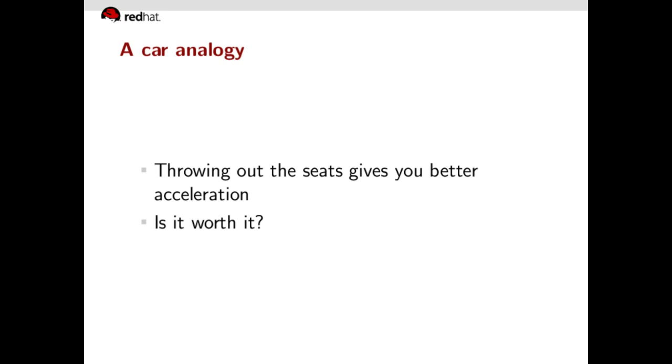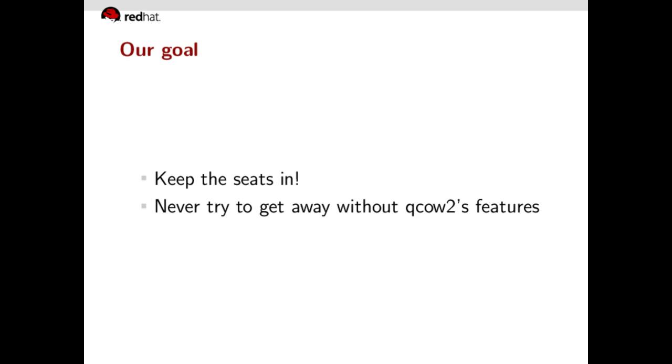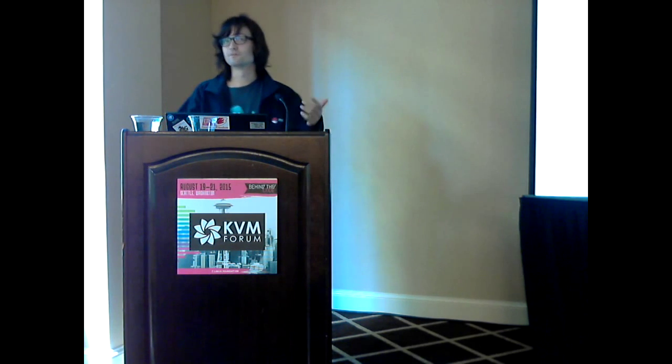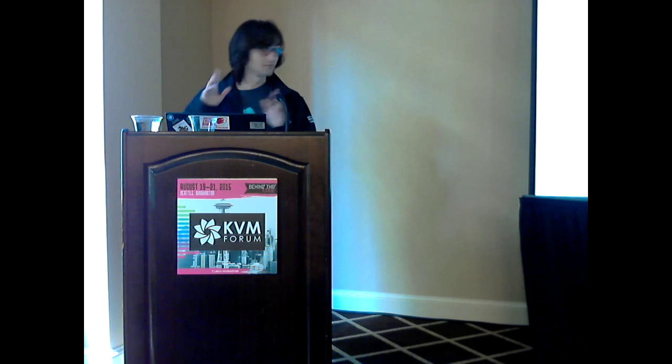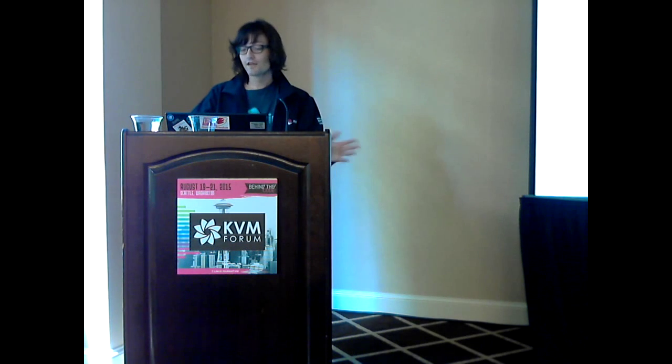And the same applies to disk images. We want you to keep the seats in. That's our goal. You should just be able to use qcow2. If there is even a slight chance that you need any of the features qcow2 provides over raw, then you should just go for qcow2. And don't worry about the performance impact too much, because it should be minimal, if possible. And whether that's possible, that will be the goal, the topic of our talk.